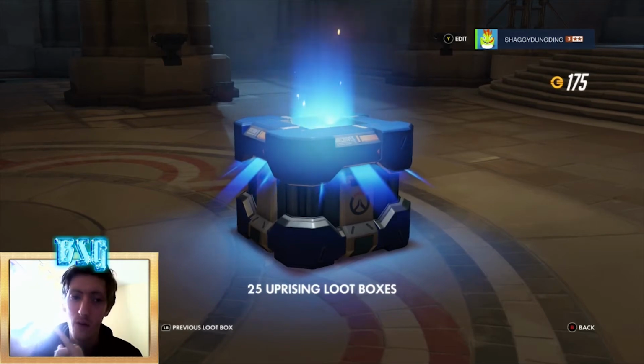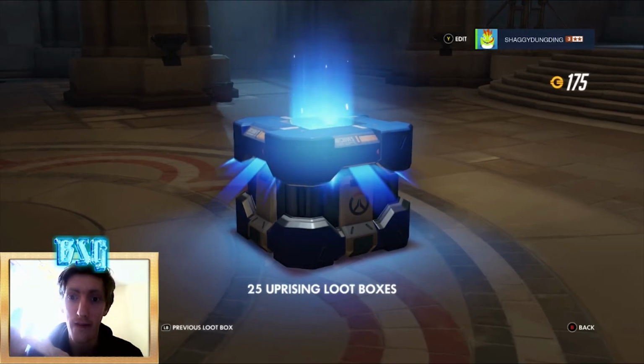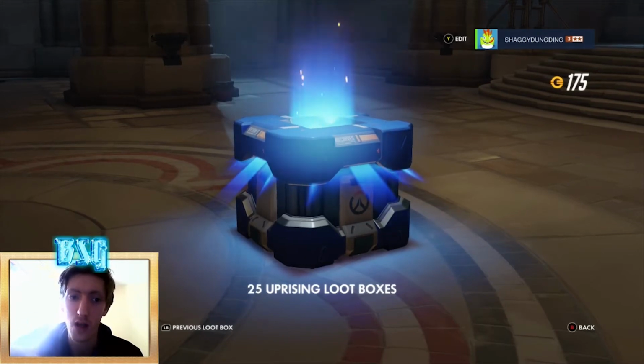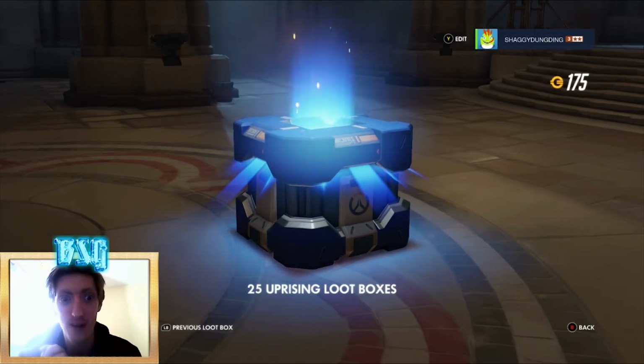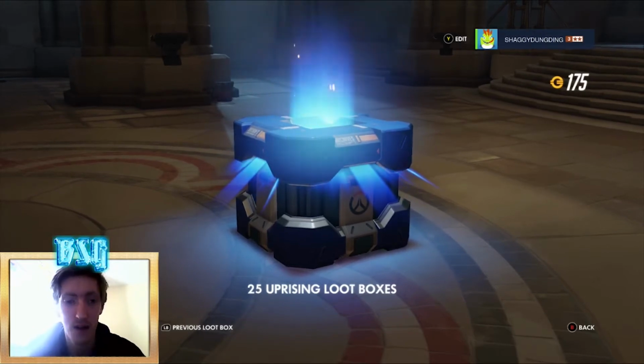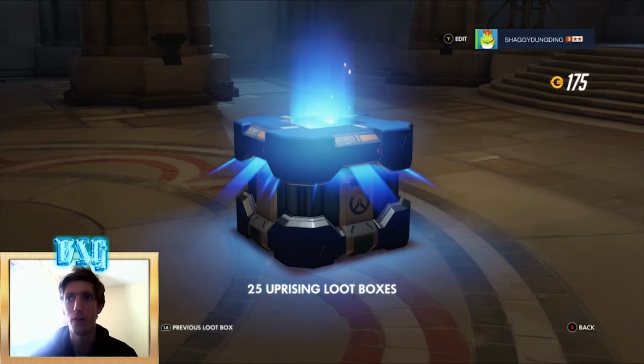So the way it goes from common: uncommon is green, rare is blue, epic is purple, and legendary is orange. So hopefully we get some of them oranges, guys. Let's go straight into it. Let's start off with the first one.